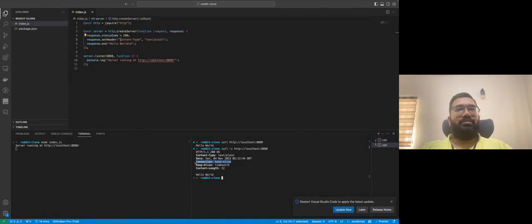What keep-alive means is that we want to keep the connection alive and not terminate it, and we want to be able to do multiple requests within one single connection, so that we can save on the time required to build and rebuild connections, and that also translates into faster response speeds.